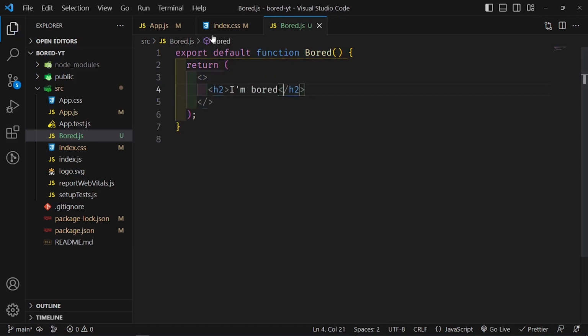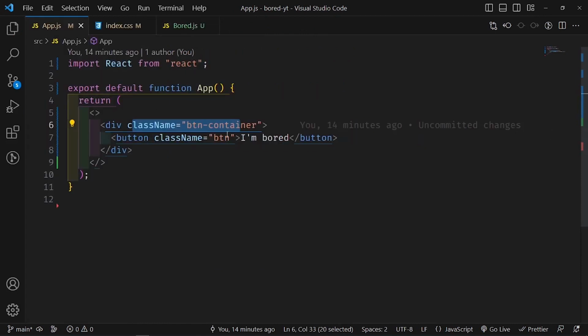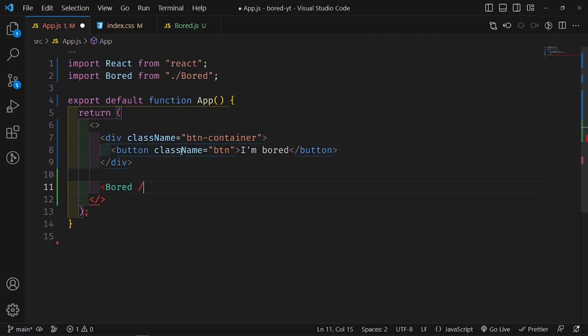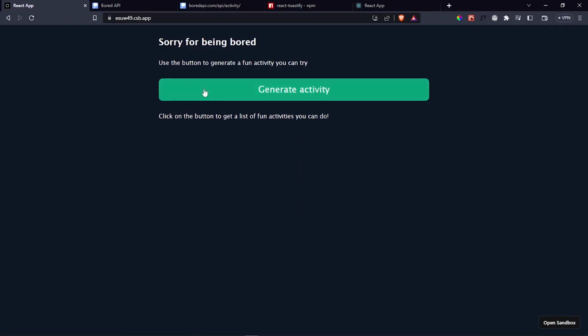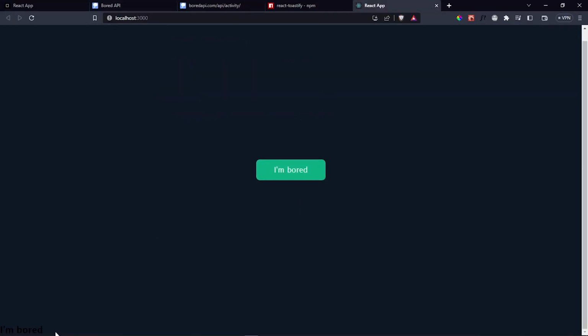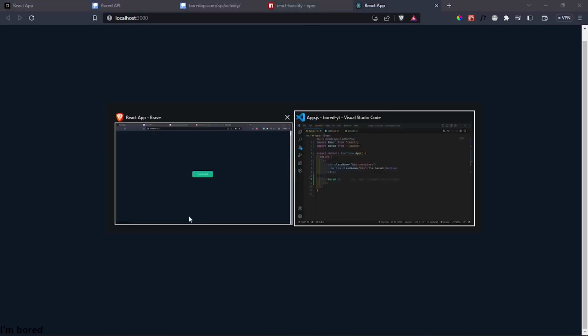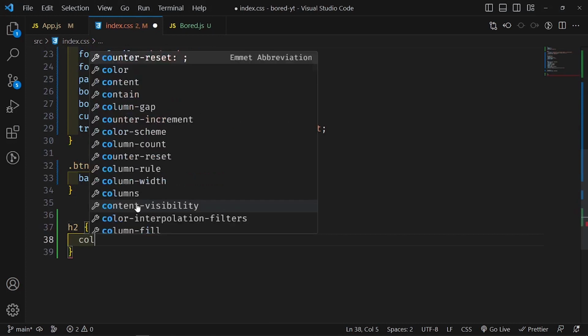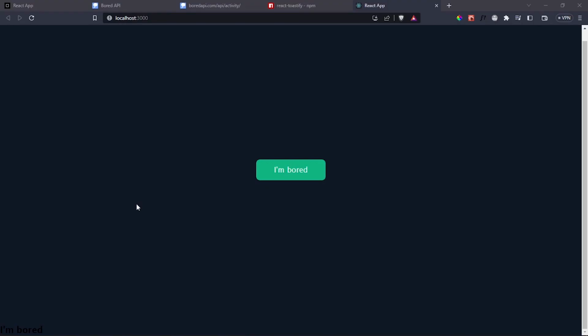And then save it. Back inside our app.js, I'm going to render the Board component below the div, so that now we should be able to see our component right around here. Obviously, the color isn't the best one, but we can see that the component is working. Just so that we can see this, let me style it to be white in color. So inside here, for the h2, I'm going to change the color to white, and we should be able to see it right there.